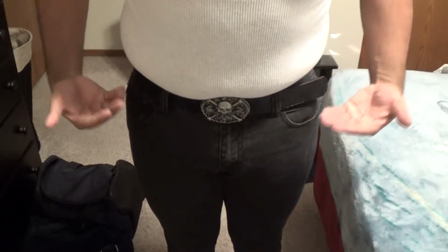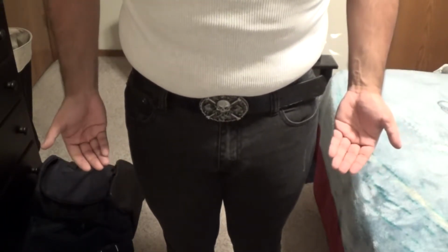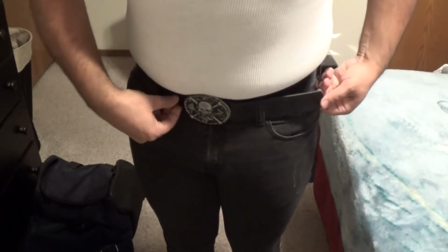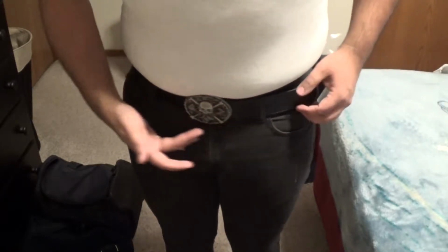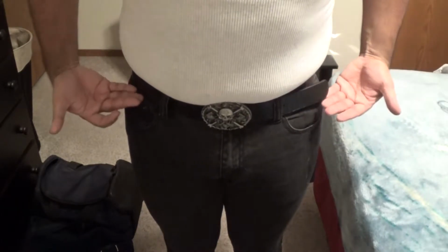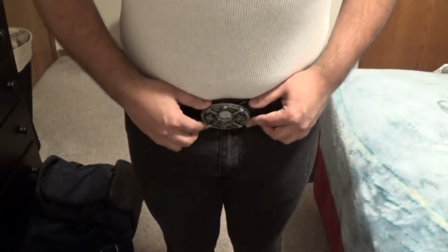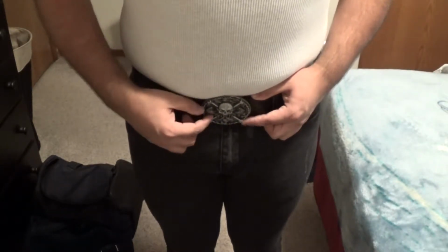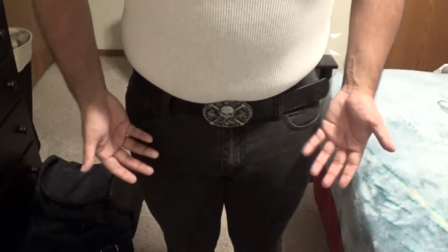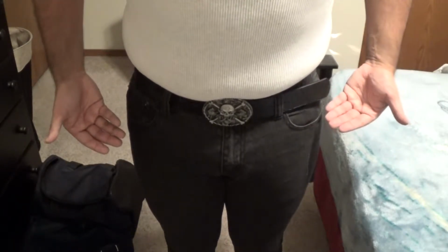Alright you guys, so for the bottom part of the Gomez outfit, because this is my style on how to dress up as Gomez Addams, I put together a black belt that has skull and flower designs on it, because the Addams family is all gothic and everything. And of course I put it together with a skull belt buckle with bones and snakes on it. This is a gothic look that goes with my version of the Gomez cosplay.